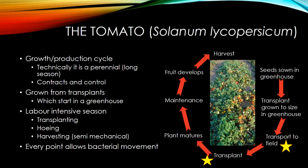The early start of the plant's life is very labour intensive. Once it leaves the greenhouse and is transplanted into the field, there's a lot of movement of plants. Every individual plant is touched by a worker, by a machine, and an invisible pest can move very easily amongst all of that.